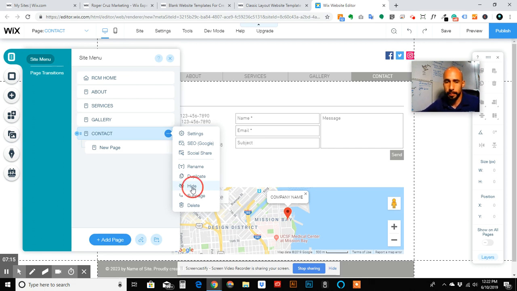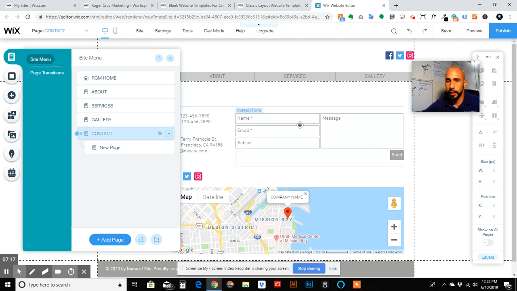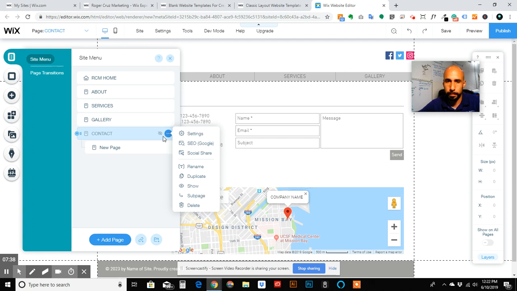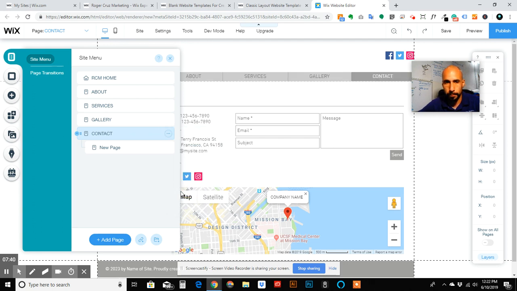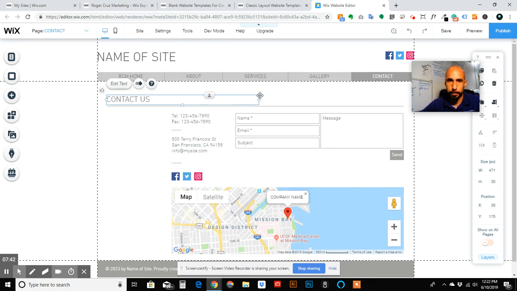Underneath that is hide. And now it'll disappear from here, but we can still access it through the site menu. So this way, if you're working on a page, but you don't want to show your site visitors yet, once you get your website going, this is how you could work on those pages, and it won't really affect the usability of your website. You won't have a halfway built web page that people might stumble across. Let's go ahead and show that. All right, perfect.